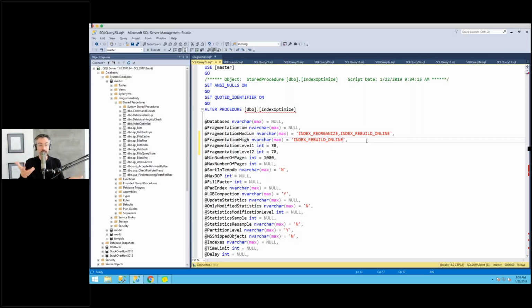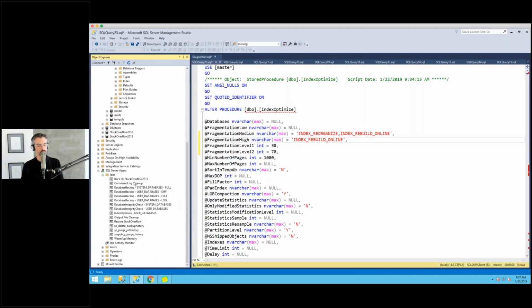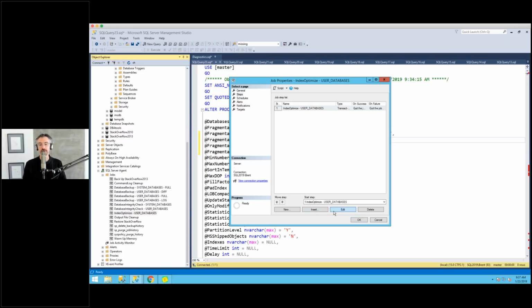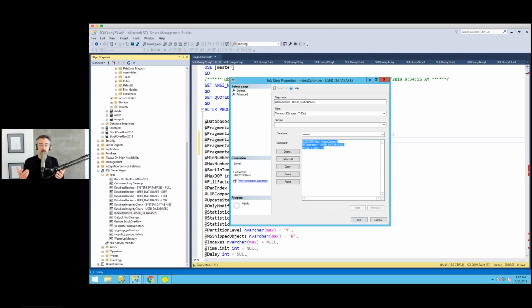There's no reason that you can't use these exact same stored procedures. Like if I go into index optimize, go into properties, there's no reason that you can't set up a totally separate agent job with different thresholds. For example, one of my favorite things to do is set up a nightly job for statistics that have hit past their thresholds, and then only weekend jobs for index maintenance to do the reorgs and rebuilds, especially in Windows where I know that I have serious maintenance issues.